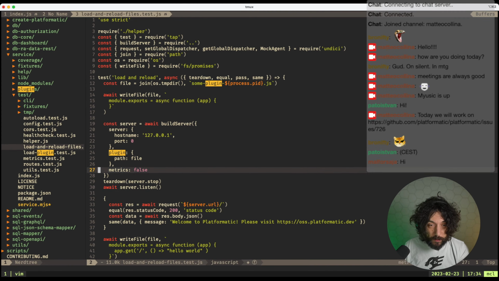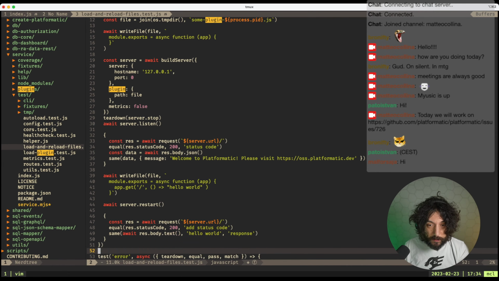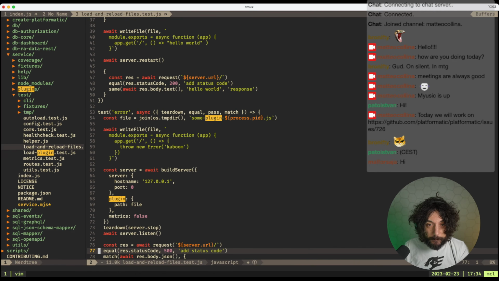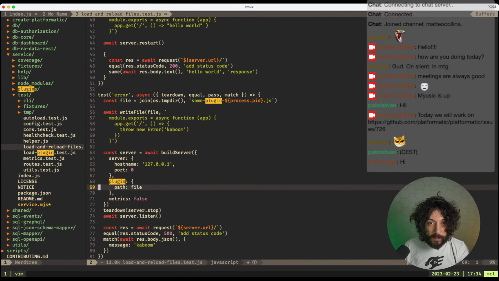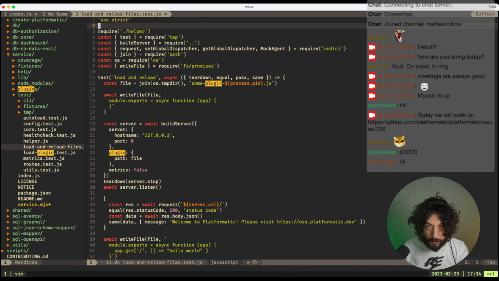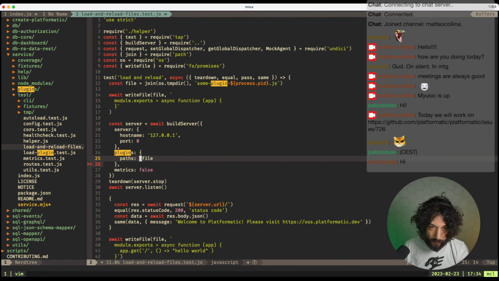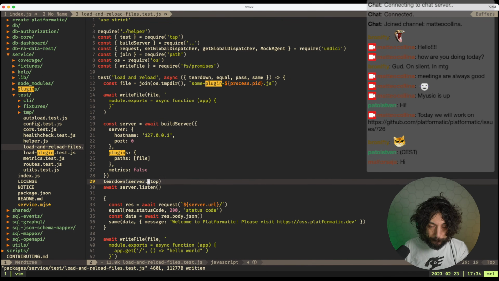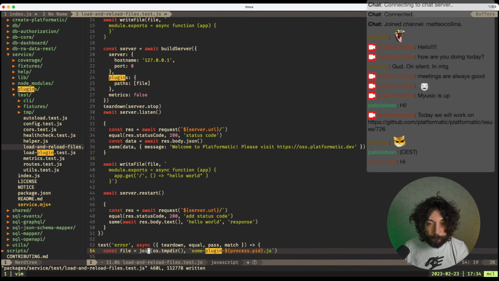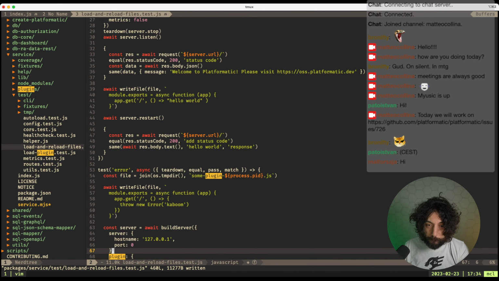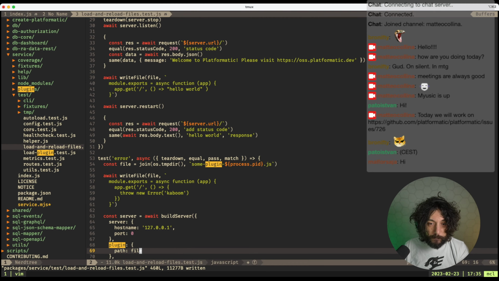This is where it is, and I need to change this file apparently. I want these to be plugins, and these should be paths, and this should be a file. These should be plugins, and these should be paths.